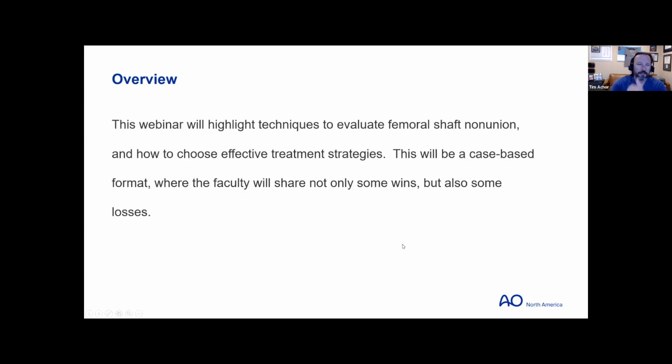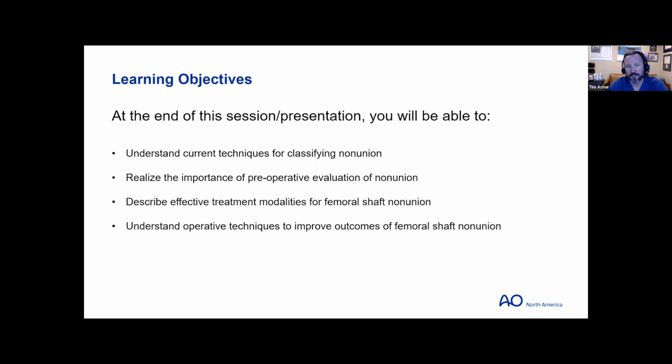So tonight we're going to talk about techniques to evaluate femoral shaft non-unions and how to choose effective treatment strategies. It's going to be a case-based format where we will share some victories, but also some losses. And sometimes those tough cases are the ones where you actually learn the most. At the end of this session tonight, hopefully you'll be able to better understand current techniques.